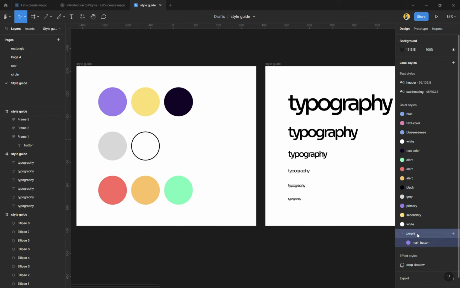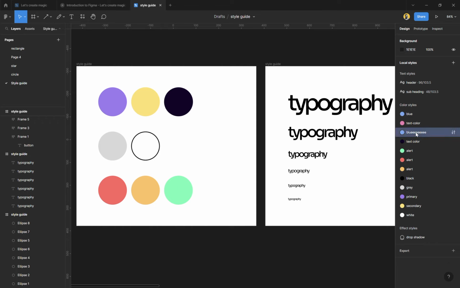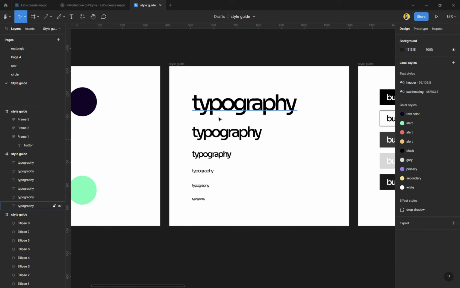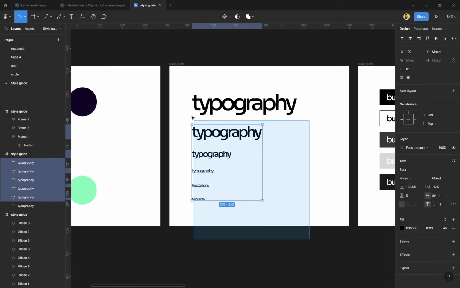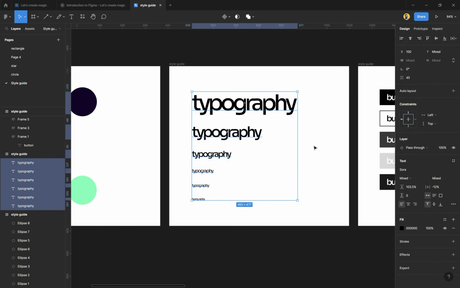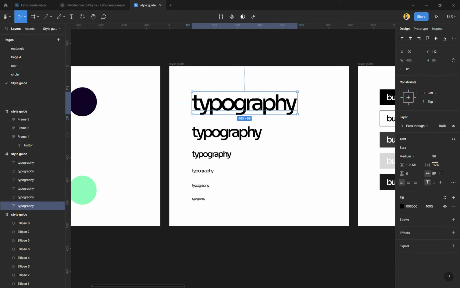So I'm going to get rid of this, right, and get rid of this. So we have all of these colors, get rid of the other colors, and we have this. So we've named our colors. It's time to do the same for the fonts. So select all of the fonts and do them one after the other rather.